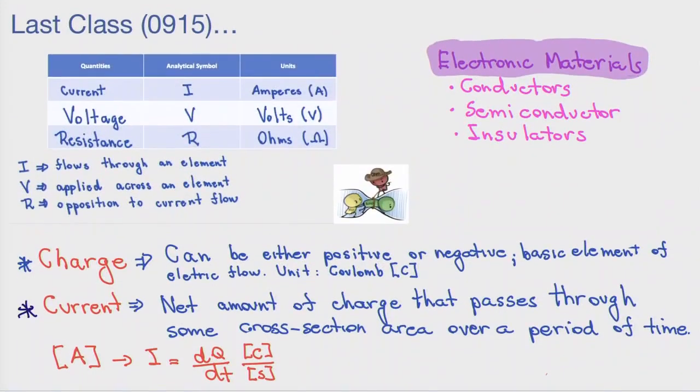So let's revise. What did we talk about last time when we started talking about circuits? We're basically defining things. I talked to you about charge, about all the electrical quantities that we were going to be looking at and studying, and especially playing with when we are in the lab: current, voltage, and resistance. We established that current was flow of electrons, and we also played around with some pretend electrons. In order for that movement of electrons to happen, which is what we do when we are designing an electronic device, we decide how and when the electrons are going to move, you needed a driving force. And that driving force is voltage, right?